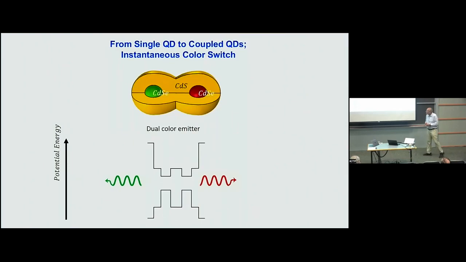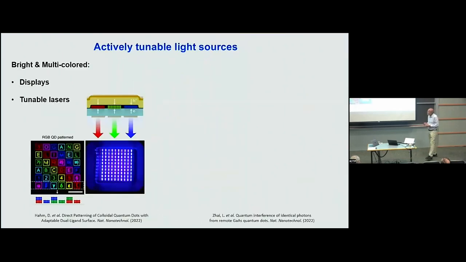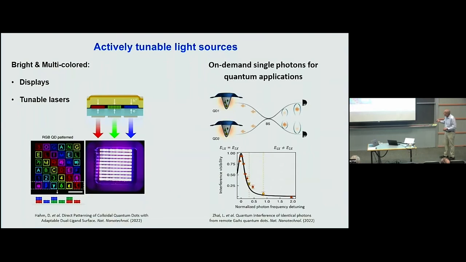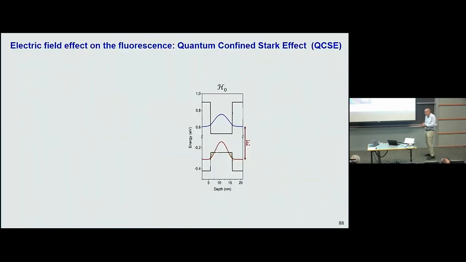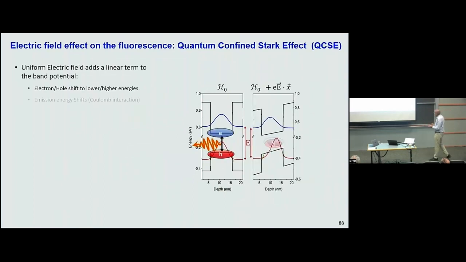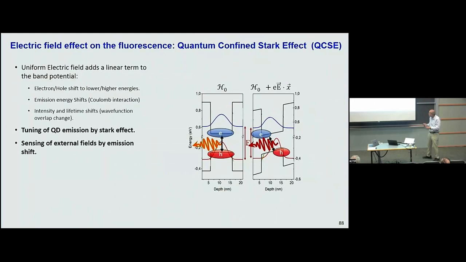And this goes to actually useful things like maybe displays with a switchable pixel, tunable lasers, two photon or tunable single photon emission. And electric field is a way to do this. So under a field in monomers, in these kind of quantum dots, you basically can tune the emission somewhat, but you see the electron is going to one side, the hole to the other side, and that means that you also change the overlap. So the lifetime will now increase, the radiative lifetime, and you will maybe suffer from intensity loss.